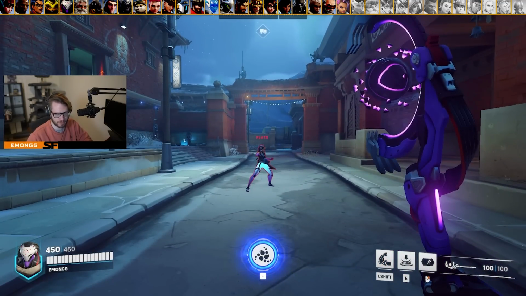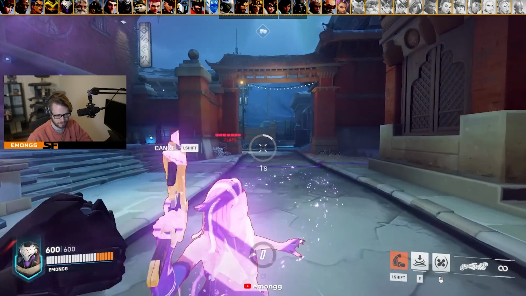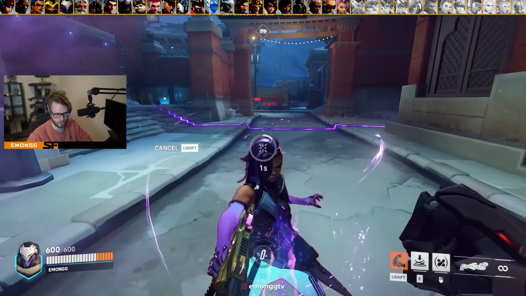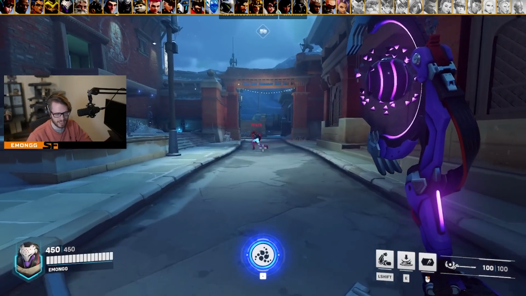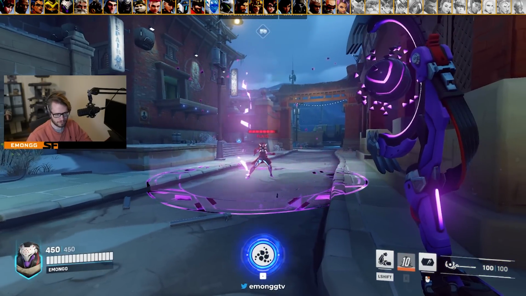Does Ramattra's ultimate pull Sombra out of stealth? It does not, up until you run into the Sombra. So it doesn't. Actually, that's cool. Does Vortex take Sombra out of stealth? It does.